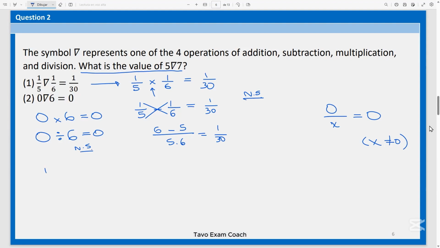Only when we say that the two statements are considered to be true at the same time is when the triangle, the inverted triangle, means the unique multiplication operation. It could mean no other. The only operation that makes true the two statements at the same time would be the multiplication. It's only the common choice in each of the statements, right? So the two statements together are sufficient, but not each statement alone. Correct answer would be C. But let's see another example.